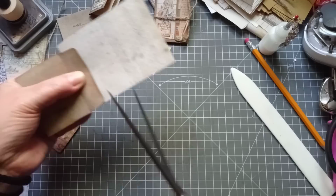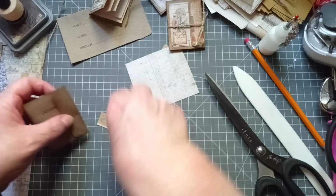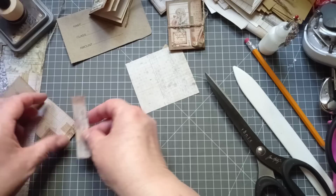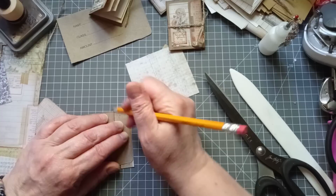Because what I want, if you look at this one, I want to shape that piece of paper to my little flap. I can always cut it shorter if I need to, but I can't make it longer. I might need to cut that a bit shorter. But what I'm going to do now is, I've got that the way up I want it, like so. And I'm just going to place the flap on and draw just around one edge.